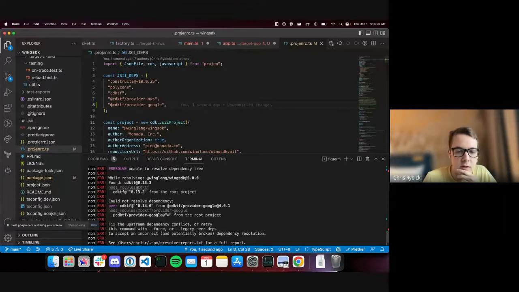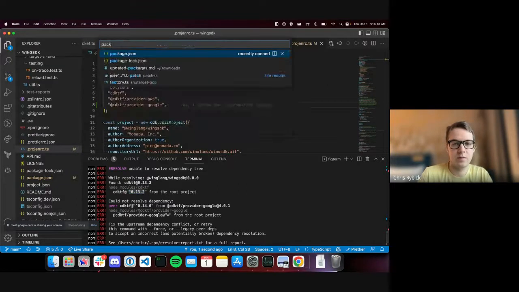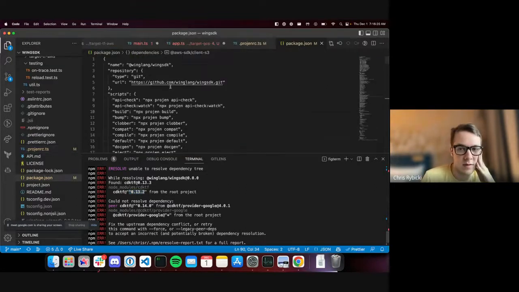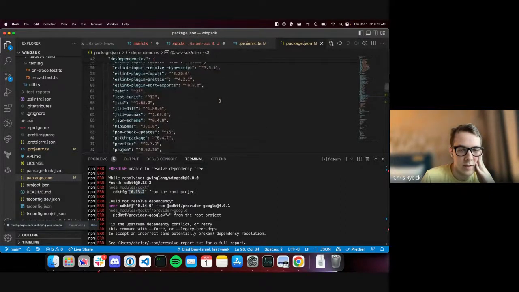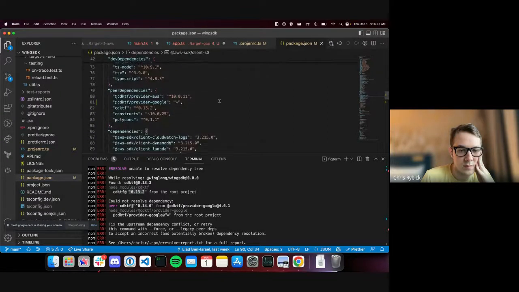Is it possible we're on CDKTF 13.2, but we're trying to install the latest? Let me see if I can fiddle with the package JSON here. Let's just try upgrading this and hope nothing breaks.